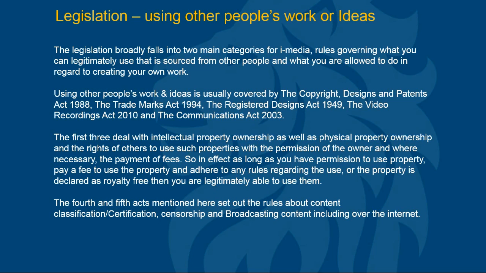stipulated within the Communications Act, but quite often you'll find that sometimes you'll need to actually send it off. You know, if you were to do a proper film production, and you weren't quite sure, then you may well need to send that production off to the British Board of Film Censorship, and they will have a look at it, and they will then confirm your classification and give it a certification based on the rules and regulations that they have for those particular items. So that's the bit I was talking about earlier. That's the difference between the two. Classification tells you what type of film or work you've got, what kind of media that you're dealing with, and what it appertains to, and the certification is whether in fact it needs to be for a certain age group because of the content.